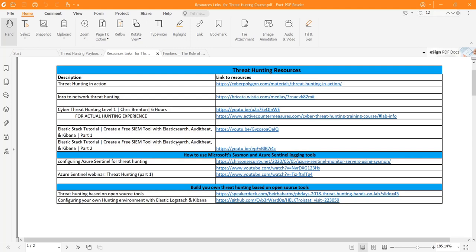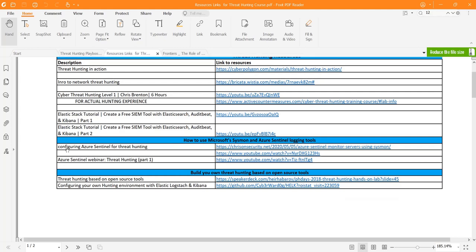There are two sets of videos here, and these links will definitely show you how to create those SIEM tool environments to start examining various log files coming from various devices within your environment. As I said before, there are many tools and resources that can be used for ingesting logs that can be processed for investigation.